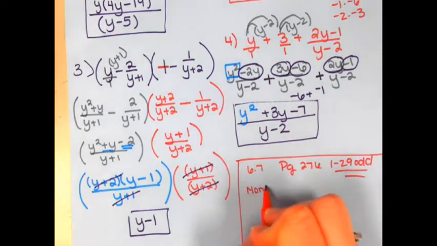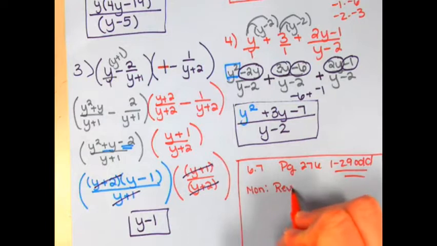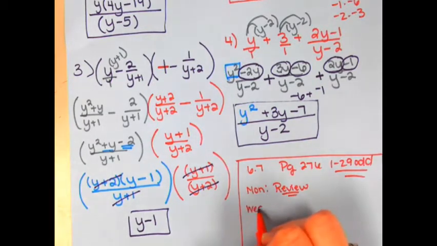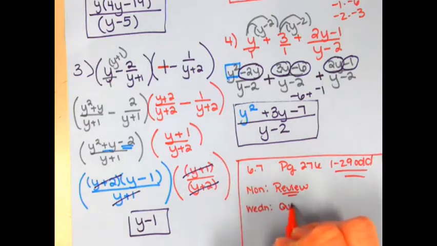Monday next week, we're going to review, okay? I do have the review that's out of the book, but I'm going to add in some more, because your test is cumulative, so there are other review things in there. So you'll have a review out of the textbook, but you also will do a review kind of bell work situation, okay? Wednesday is just going to be a quiz over 6.6 and 6.7.